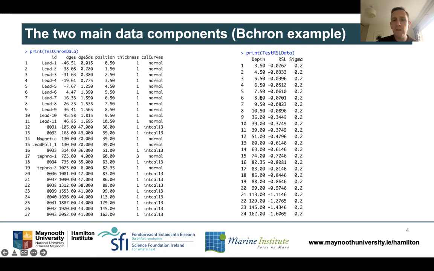Creating both of these is a huge amount of work, which I've completely skirted over. So how you choose which dates to depth, you want to get as many dates as you possibly can. You want to get them spread out throughout the core, unless you're particularly focused on a certain area where you really want to get the uncertainty down. And then creating all of these can involve all kinds of other methods to do with how you've actually created your sea level proxies and how you then transform them into sea level. And I'm not going to talk about either of those in this talk.